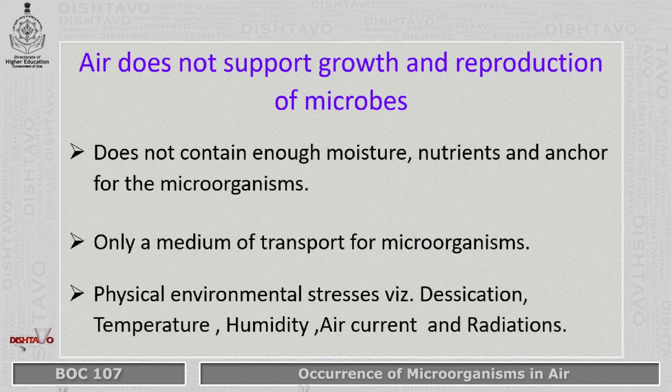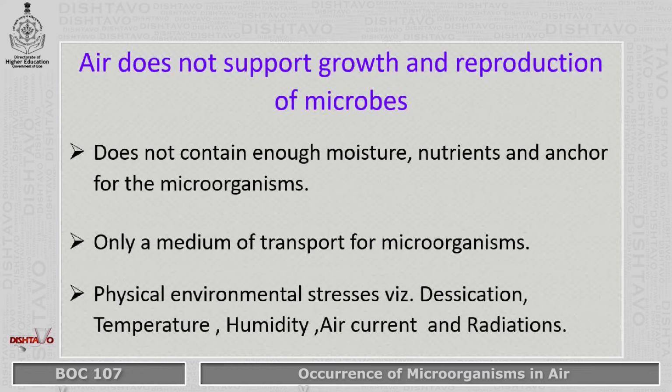Air does not support the growth and reproduction of microbes. Even though these microorganisms have landed in the air, they will not be able to survive in the air for a very long time. They are unable to grow because there is not enough moisture in the atmosphere. The nutrients are not present in the air and there is no anchor for the microorganisms. Air is only a medium of transport for the microorganisms. Once the microorganisms reach the atmospheric column, they are transported from one place to another.